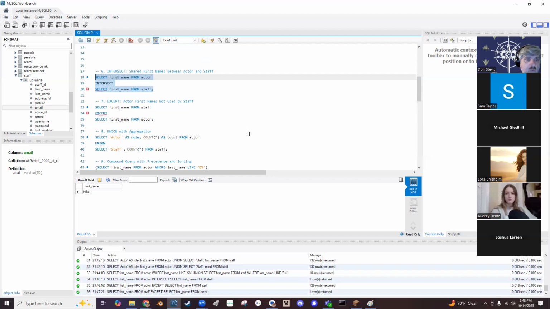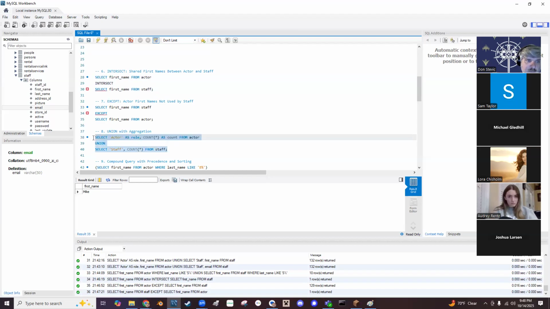We can use aggregates in here. Now you're going to notice something here. This breaks a rule. So I've got select actor as role, count as count from actor, select staff, count from staff. Now, the past 4 weeks, I've hammered into the fact that if you use an aggregate, you must have a group by command for the column that is not aggregated.